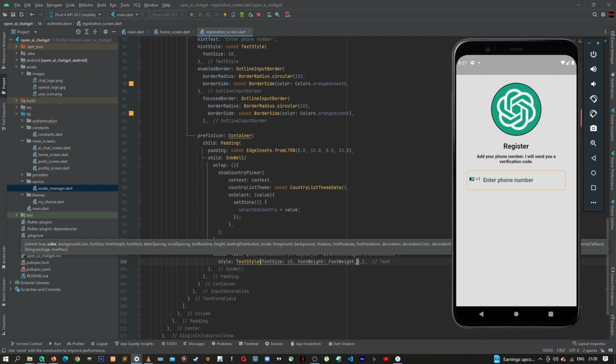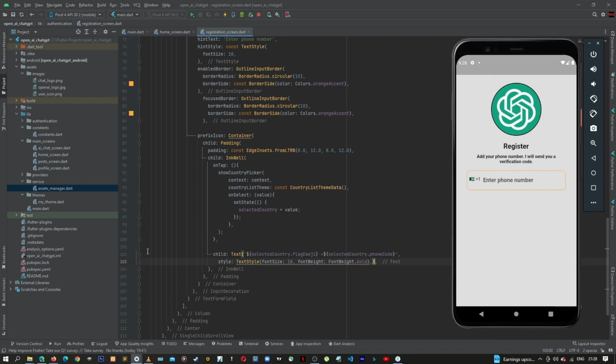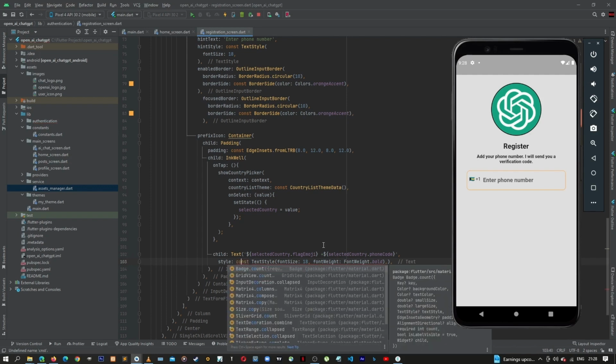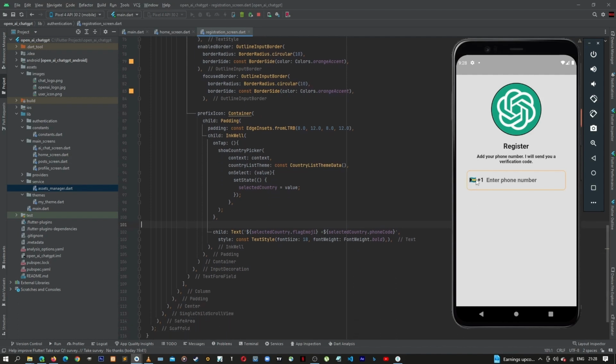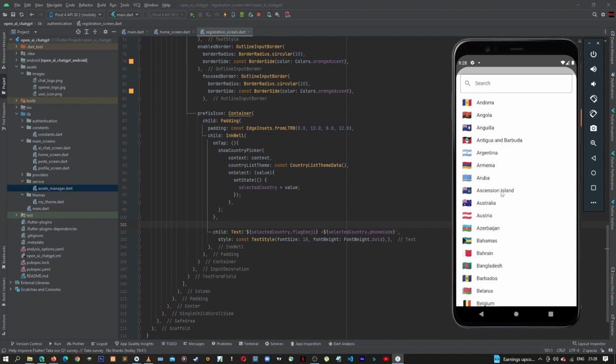Font weight bold. We can add the const modifier here, like that. Let's hot restart. Okay, that one looks, we can live with that. Let's just try it one more time.